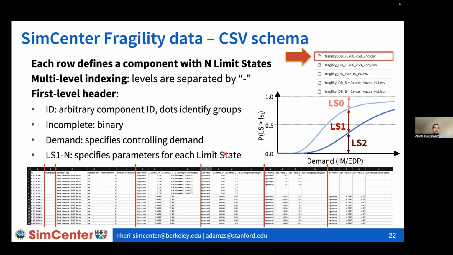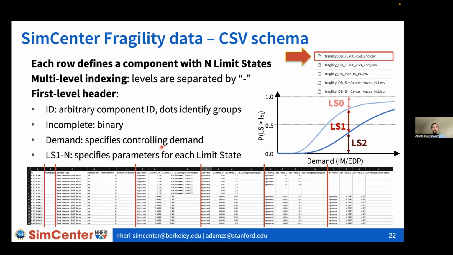That's described by damage states. This is different from the typical FEMA P58 language or vocabulary that is used there. So we have LS going from 1 to n. You can have as many limit states as you want. There is no limit there. Usually, it's not more than 4 or 5 per component. And then for each limit state, we have parameters that I will look at in the next slide.